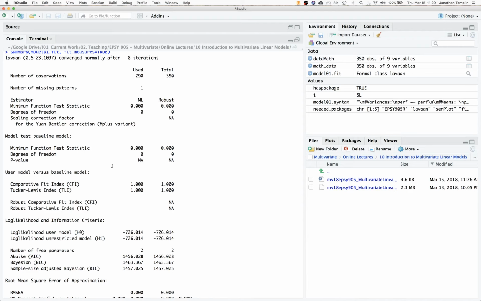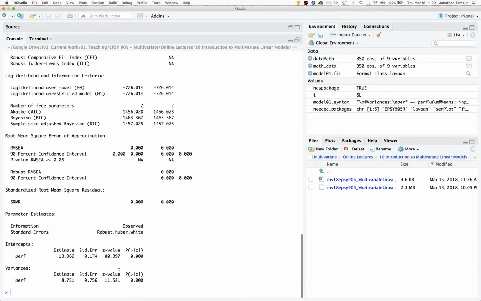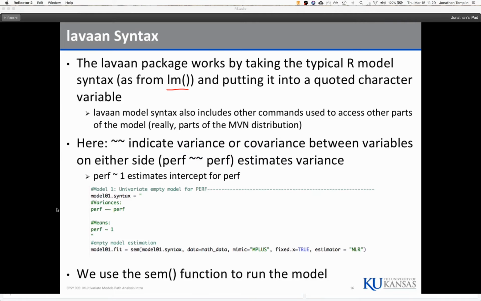Everything at the top we're going to ignore for today, but we will come back to that in the next several lectures. The main thing that we're going to talk about are the parameter estimates values down here at the bottom of the analysis itself. And if I flip over to the slides again, I can zoom in on that one section, or at least hope to zoom in on it.